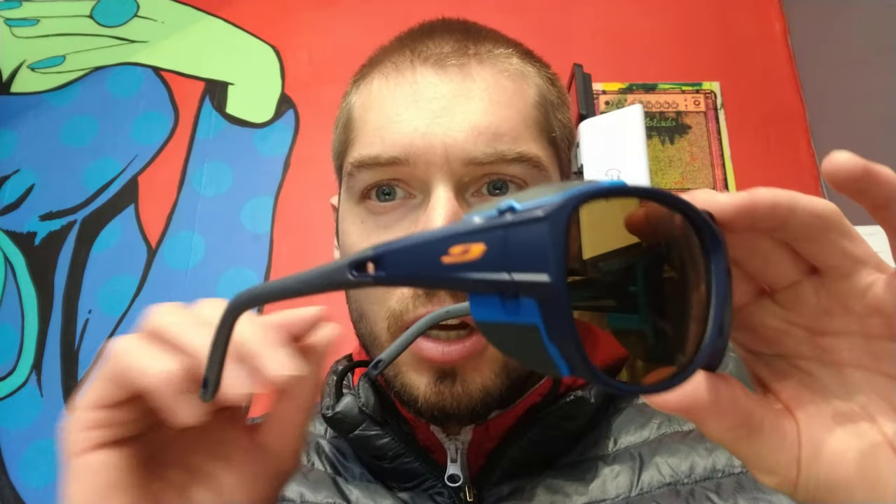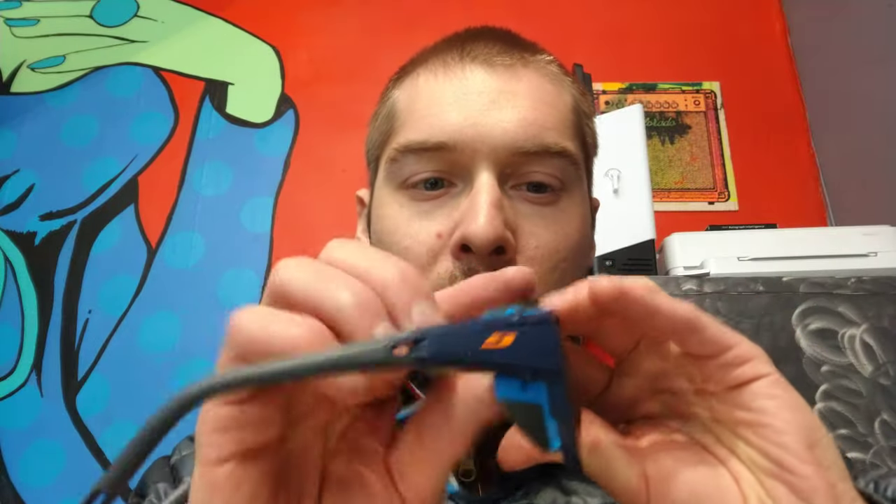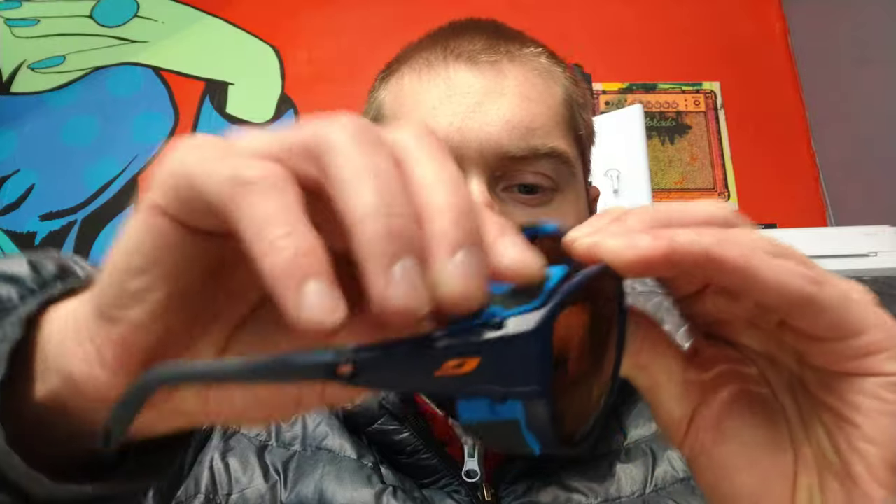We of course at Sports Optical do prescription for these frames and others, and we can customize the lens to a pretty high degree. But just to cover a few features of this frame — we have the side pieces which allow the arms to be retracted while keeping them in. You can take them out and they just click into the frame in three spots.